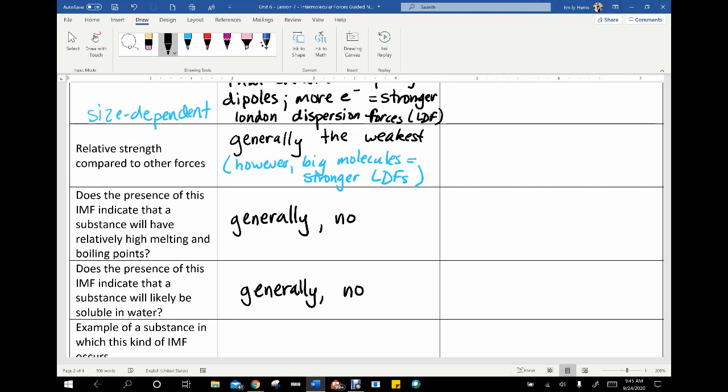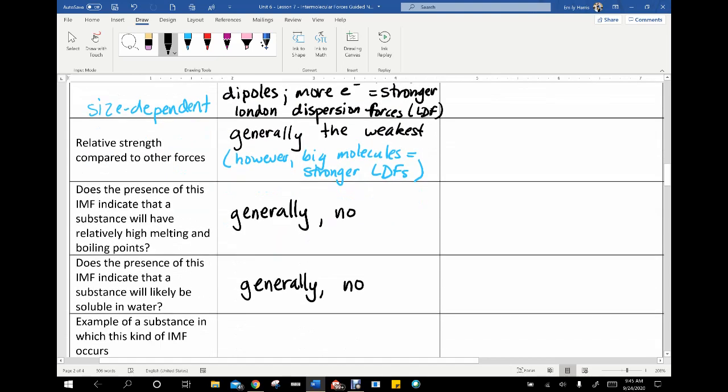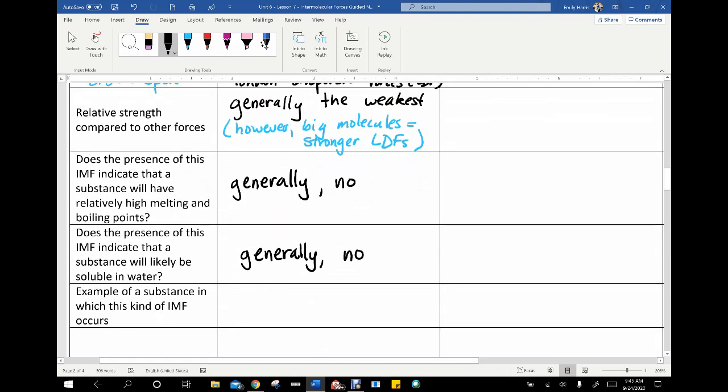And so what some of you guys talked about, depending on what lab activity you did, is for substances to dissolve in water, they need to be similar to it. So water molecules are very polar, and typically things that have significant London dispersion forces are not as polar. And so we'll kind of come back to this category once we compare the other forces.